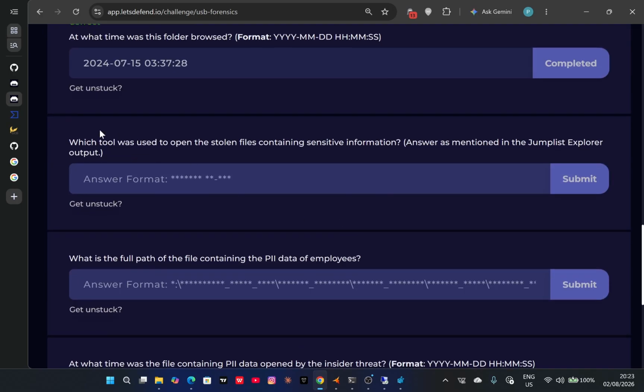Okay, which tool was used to open the stolen files containing sensitive information? Answer as mentioned in the jump list explorer output. So basically we are going to utilize jump list explorer to identify the specific tool that was used to open the stolen files that contain the sensitive information.